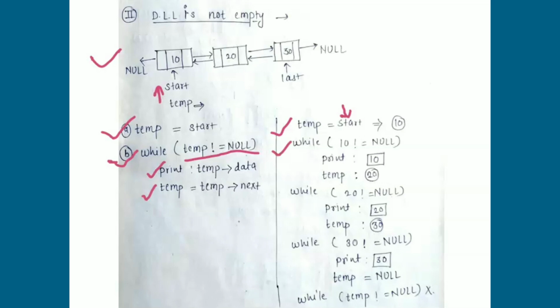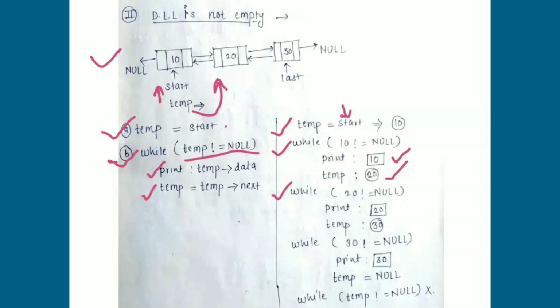After that, I will enter into the while loop. My while loop is checking whether temp is not equal to null. Currently temp is pointing to the node 10, so it is not null. So here I'm going to print the temp data. The data which is present at the address of temp will be printed. After that, temp is equal to temp next. So now my temp is incremented. It will point to the node which is holding the data 20. You can check here temp is updated and now it is pointing to the data 20.